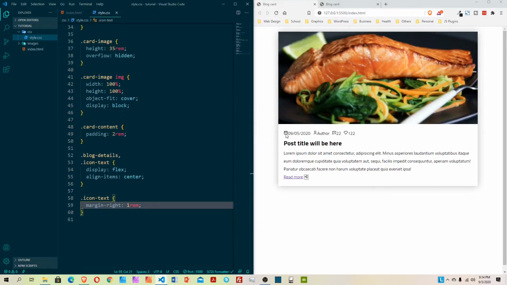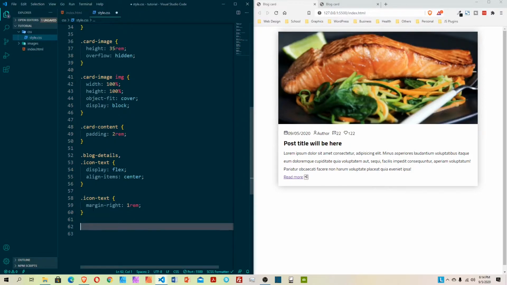Now I want to change the color of each one of these icons, so we can just do something like icon text dash icon. This icon class hold this icon right here, so that's what we want to change.